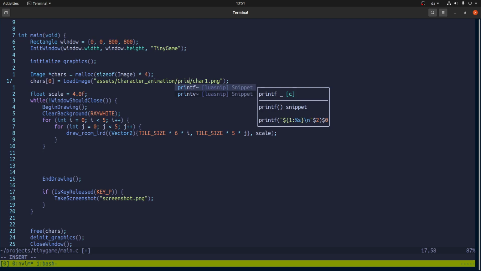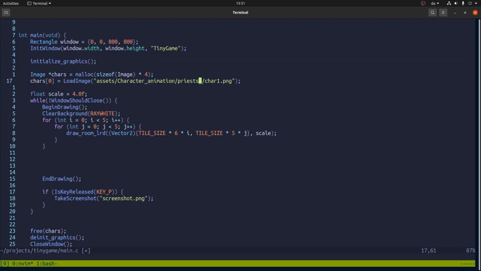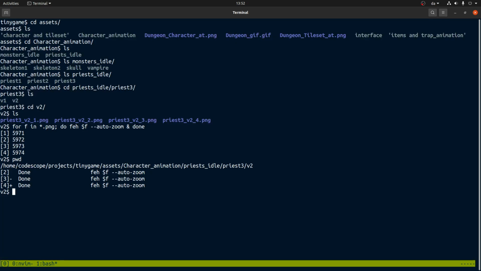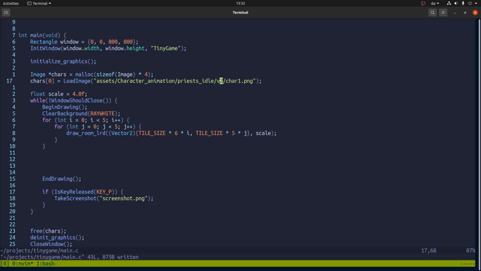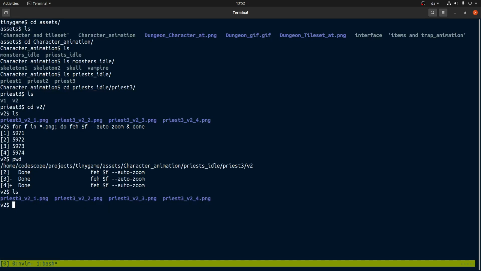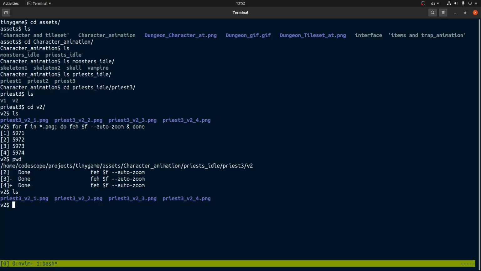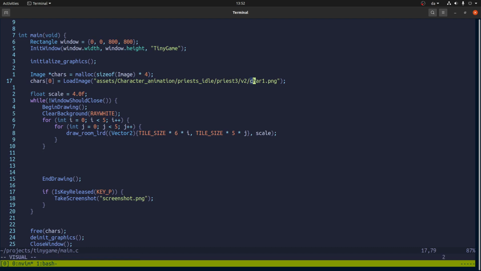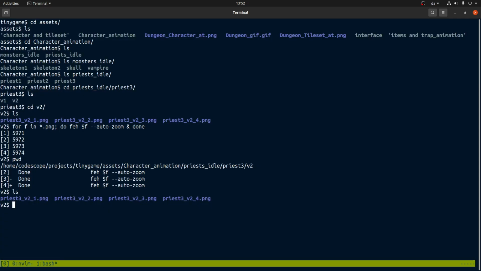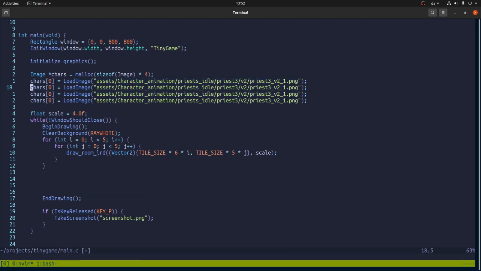Animation priests, and it's the idle animation, and it's gonna be v2, and they're called priest. Okay, so it's actually priest 3 v2, and then it's priest 3 underscore v2 underscore the number. This is going from 1 to 4. So there we go.